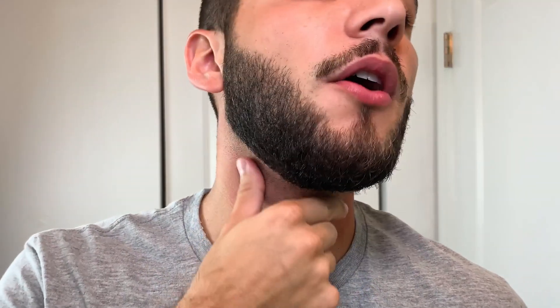Alright, we're not looking too bad. I've got my cheeks all cleaned up and underneath my neck it's pretty clean, but if you want to take it one step further you can throw on the foil shaver attachment. Just take off the T-blade, put the foil shaver on as the attachment, and clean up all of the excess hair underneath your neck and on your cheeks as well. So let me go ahead and clean up the hairs on my neck and my cheeks with the foil shaver attachment.